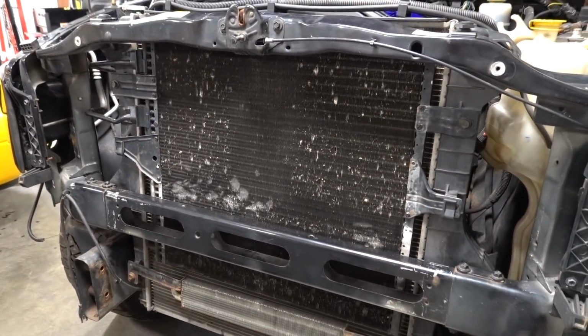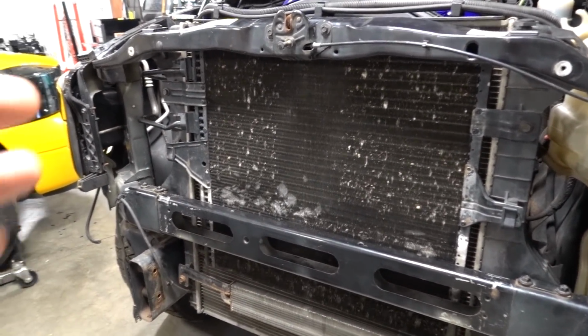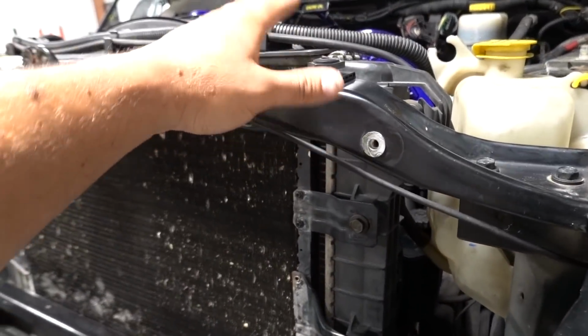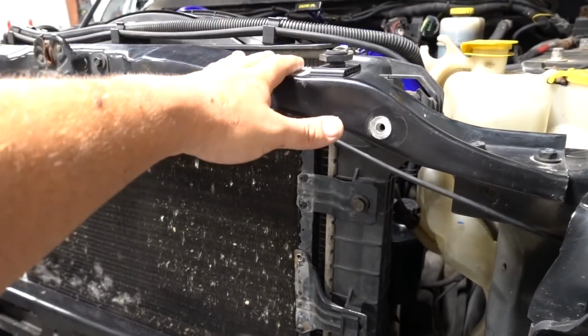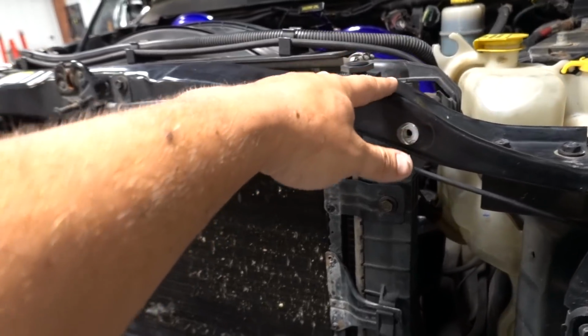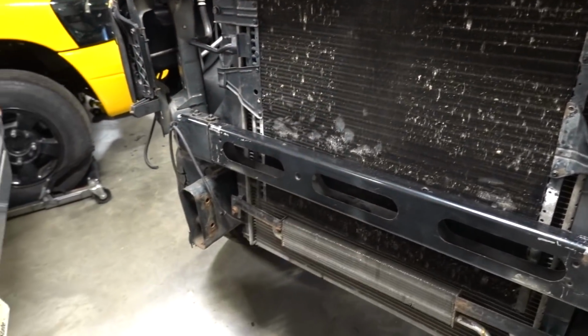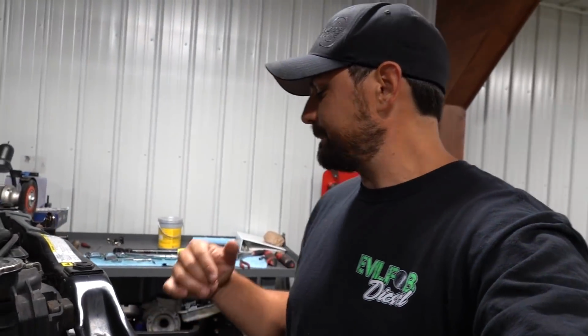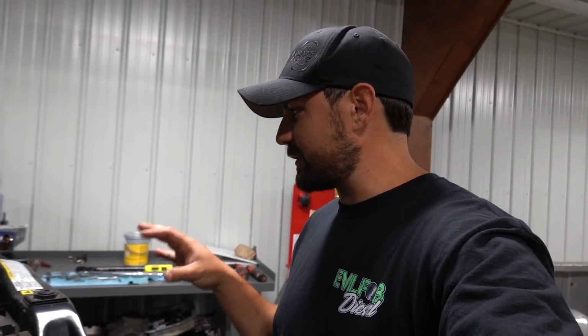If you guys want to do something similar, it's not really that hard. We didn't have to undo any of our AC lines. All you really do is undo this top support piece, which we already had in, take that out, loosen up some of these. Well, those are already out if you'd have this bar out. And then you just kind of slide it down in there and you tweak a little bit over there, but that is it. Anyway, we are getting ready to install our new intercooler in the front here. That is pretty much where we're at.